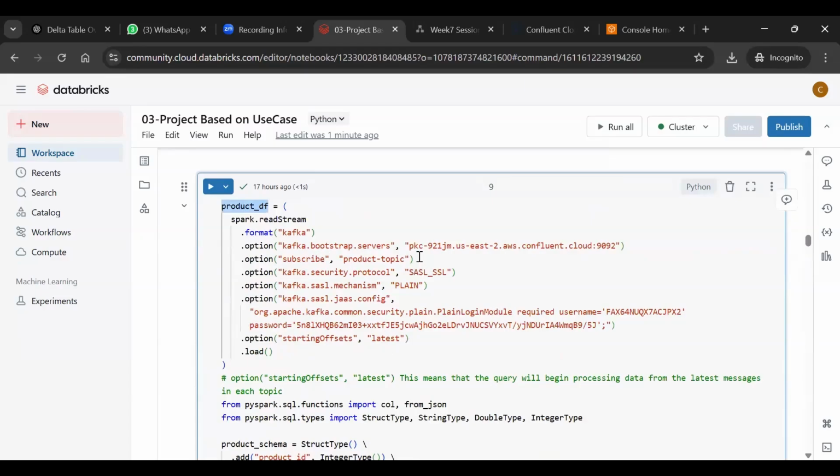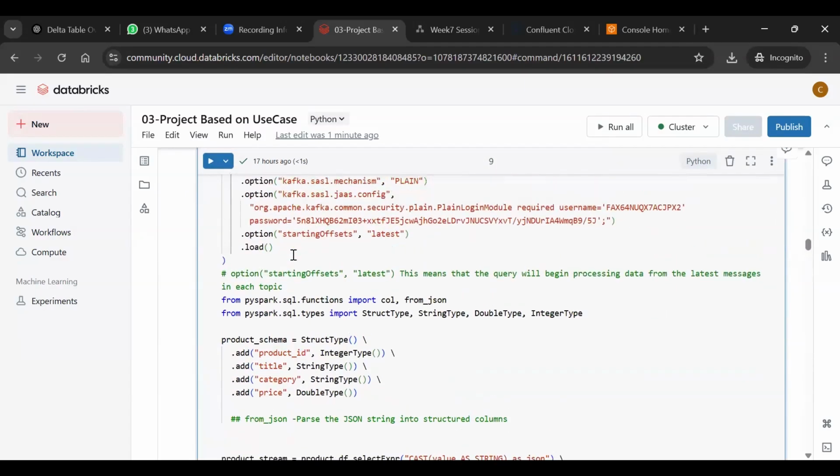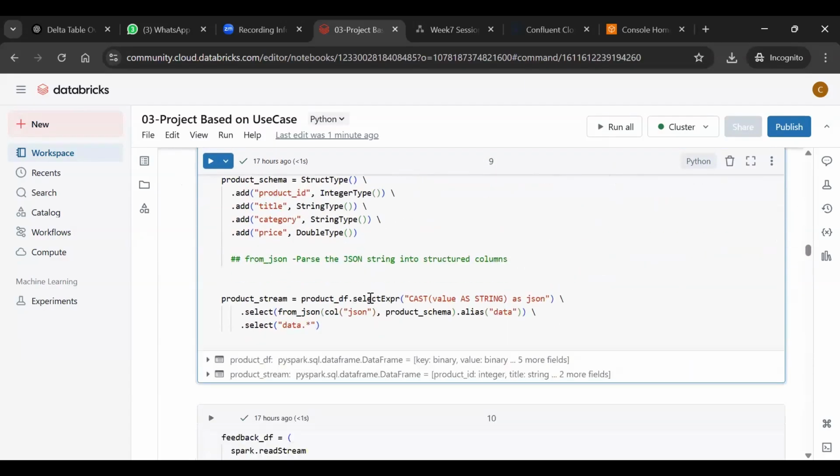Now I am pointing to this topic, and from this topic I am reading the value, because in Kafka you store data in the form of key and value. So I am reading that value and casting it as a JSON string.